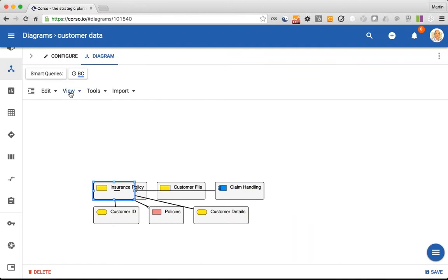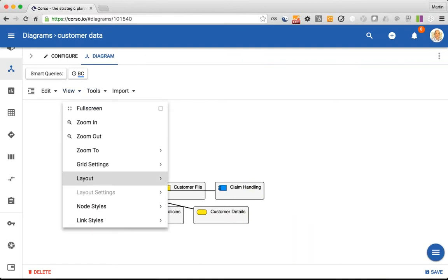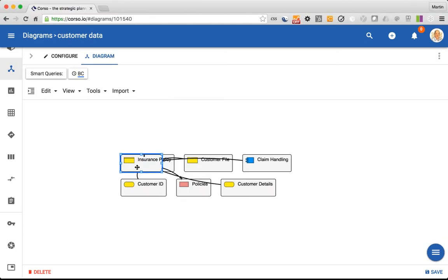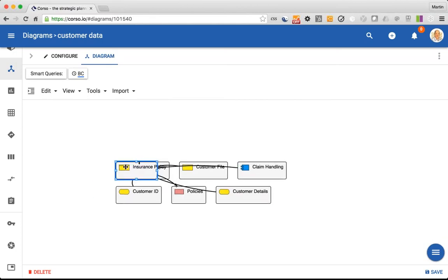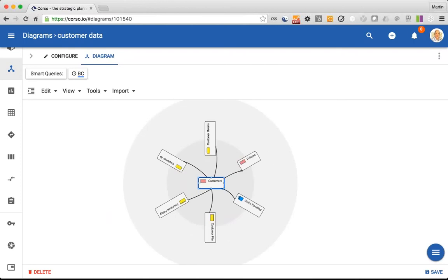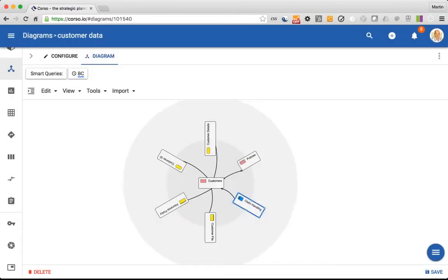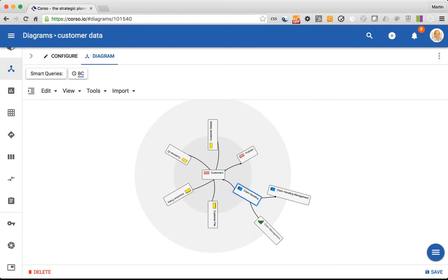But this time I can change the layout here to maybe be a circular layout. And I can just click on an object here and start to look at an impact layout, and then start taking objects on that. So my customer data entity is linked to claim handling, which I'd expect. If I show the relationships on claim handling there, we can start to expand further out, and then change the number of circles, the number of layers on here, etc. So getting a real impact view of the change of that application.